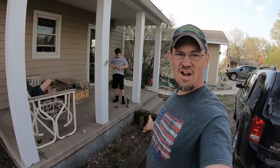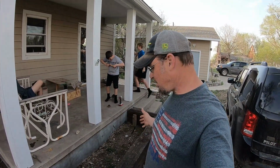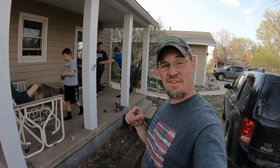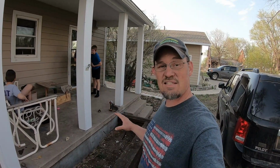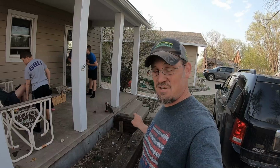Well, we got the main frame, and before you comment, I will go through and see if I can secure it in a couple more places before I put dirt down. And another comment I'll probably get is, no, those aren't pre-treated 2x4s, but I live 20 miles outside of town, and that's what I've got. So that's what I'm going to use.